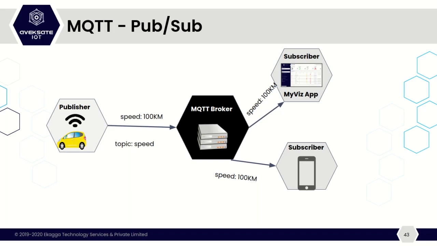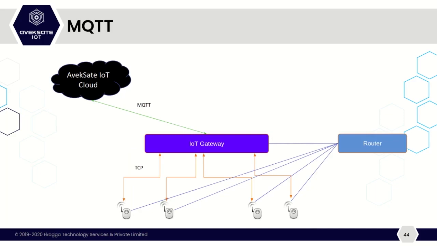I have just shown a scenario here. There is a car which has a gateway or a controller inside it, connected to the platform. It is capable of emitting various data. Let's assume that speed is one of them. So it can publish the speed, let's say 100 kilometers, for example, and there are various applications written, such as a visualizer showing you the UI of your current speed. That will get notified. If you have a mobile phone, that gets notified. You can also write certain logic on top of it, which would be covered in the analytics part. This is one simple example of how MQTT works. There is a cloud, the gateway is connected to MQTT, and the rest will be connected over TCP or various other protocols.